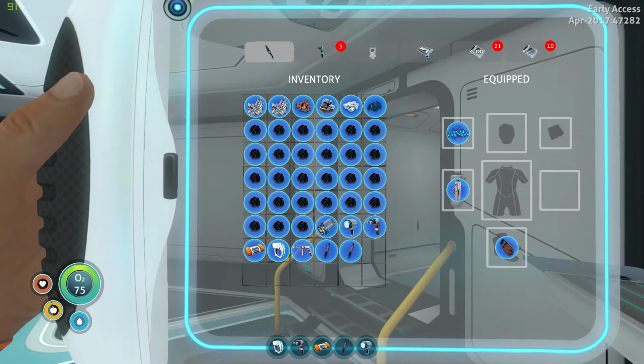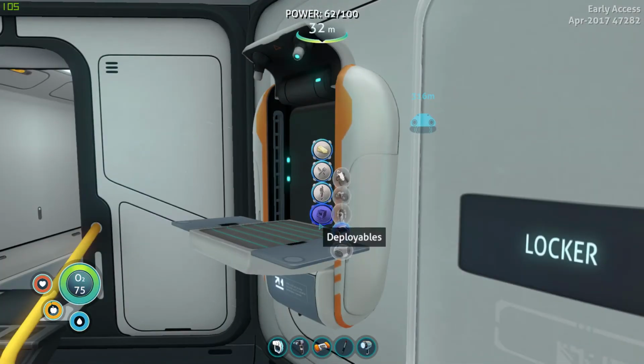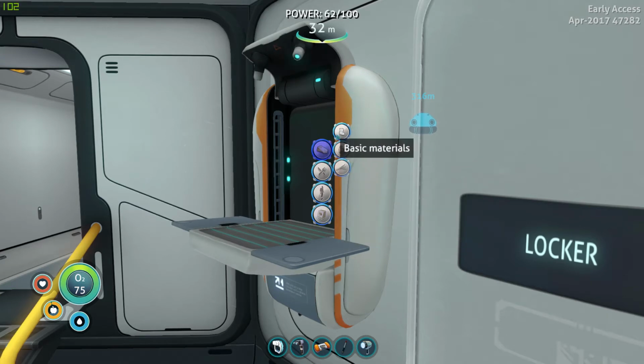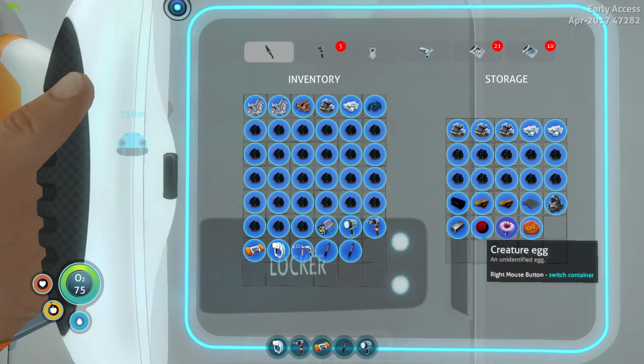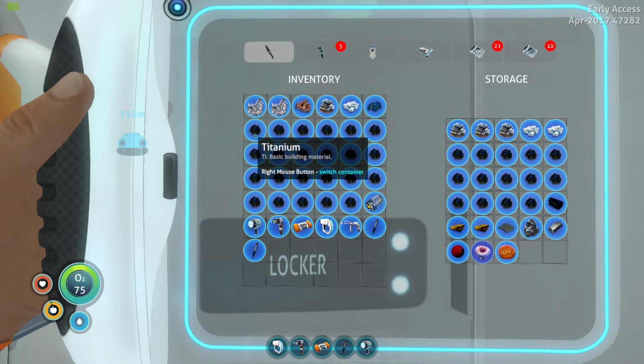And we can't build anything else. Yum, yum, yum. Okay, now what do we need to build that rover? The underwater sledge. We need lubricant and copper wire. Now, can I build a copper wire? I need more copper. Do I have more copper in here? Survey says no.